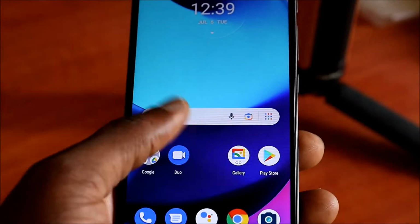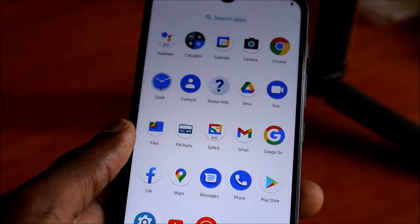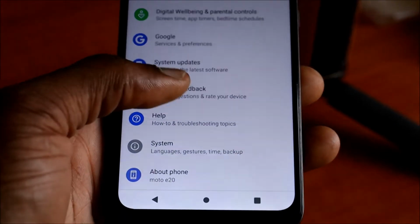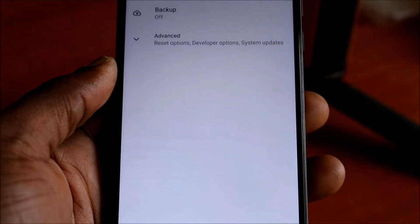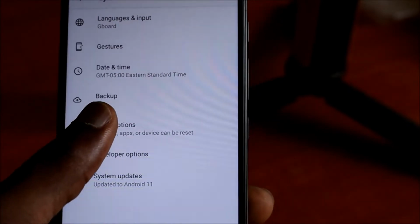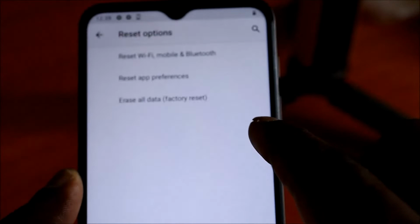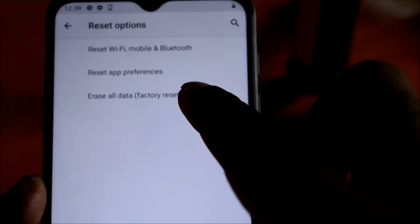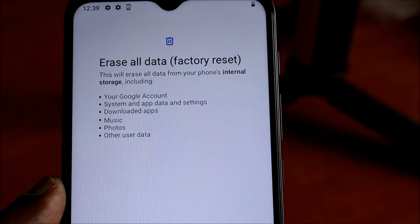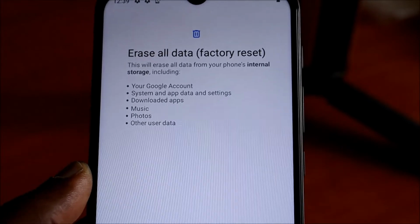Hi guys, in this video I am going to show you how you can reset your Moto e20. You can go to settings here, go to system, then go to advanced, then go to reset options, and choose erase all data factory reset. When you hit this, it will erase everything and you will lose everything on the phone. You will want to remove your Gmail before you factory reset.